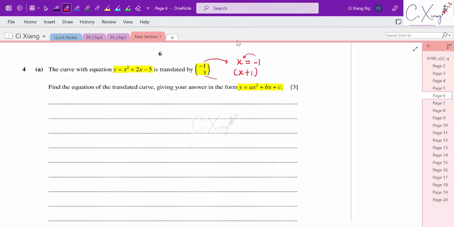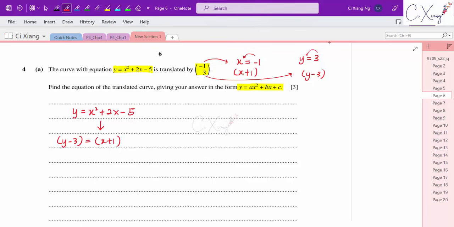For the y value as well, basically we are trying to move y by 3 units, that means 3 units up. But when you want to get the translated curve, we want to move back the 3, where I will get y minus 3. That means in the original equation, I need to substitute the y by using y minus 3. Alright, so if I try to express it out, this is my original formula. So you can try to observe. If I want to substitute x and y by using y minus 3 and also x plus 1.